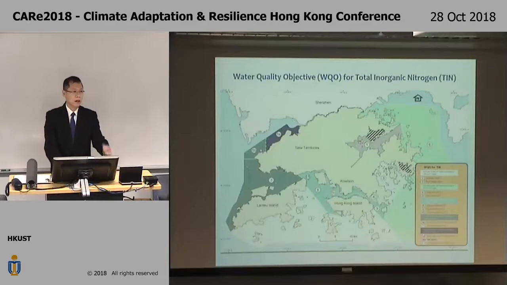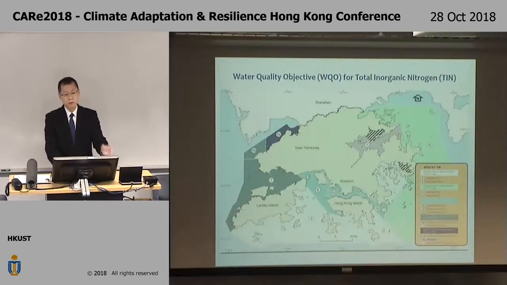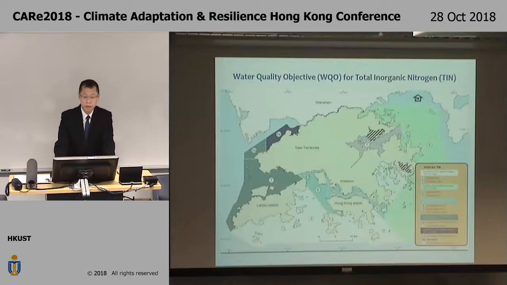We are not saying that the northwestern water is not that important. But one of the problems with the northwestern water is that it has high suspended solids, especially during the summertime from the riverine input. The water dynamic is there, the turbidity is higher, so it can tolerate a slightly higher total inorganic nitrogen. In fact, if we talk about eutrophication or red tides and things like that, we have more red tides in these eastern waters rather than in Deep Bay, despite the total inorganic nitrogen there usually being higher.